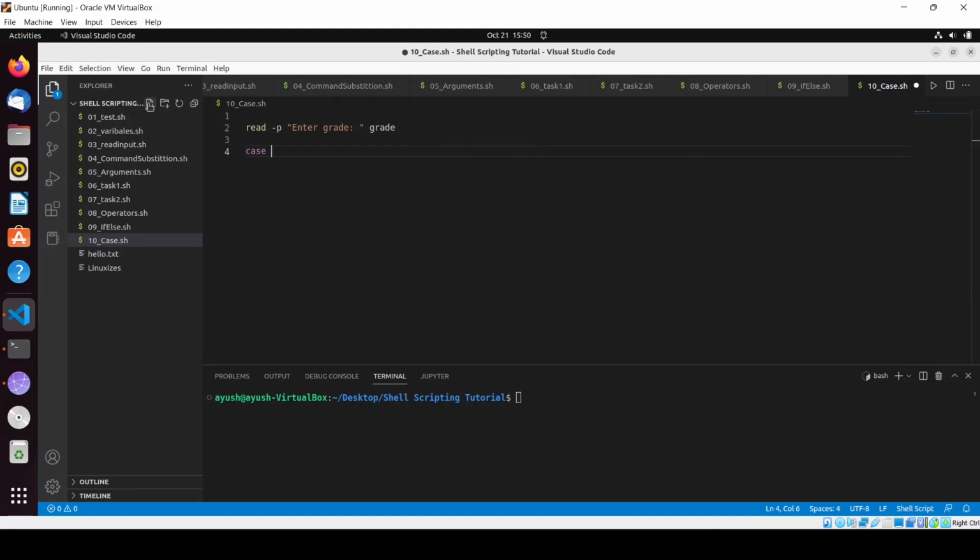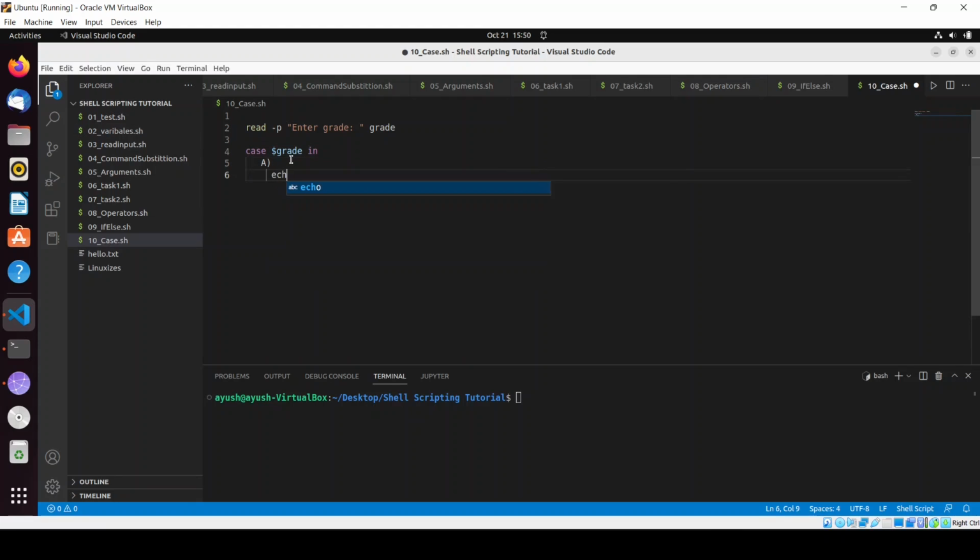We will use case dollar grade. Then we will use the in keyword, and here we will add certain conditions, like if the grade is A, then what to do. So here I will write A, and I have to use only the closing bracket.